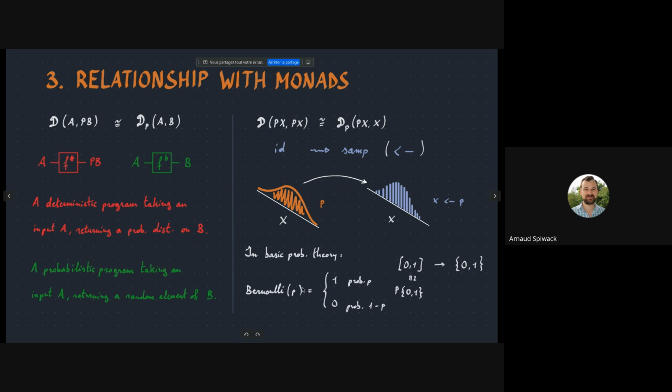In basic probability theory, it's the stuff you write when you say, I take a Bernoulli random variable with bias P. It's something that is 1 with probability P and 0 with probability 1 minus P. What's P? A number between 0 and 1, but those are exactly probabilities over the two elements. So that's the same in probabilistic programming. Even in a language like Python, whenever you sample from some distribution randomly, this is the morphism that you're taking.